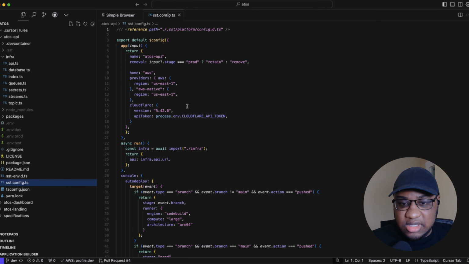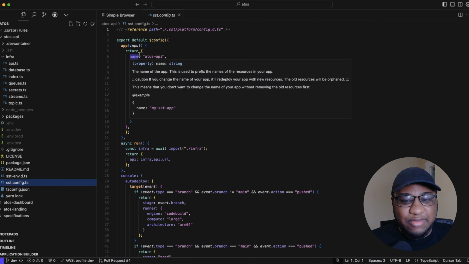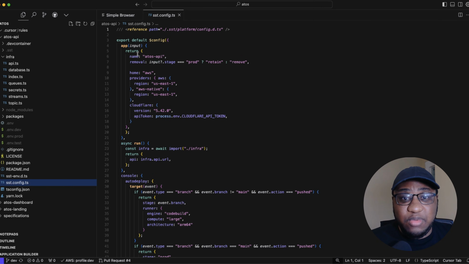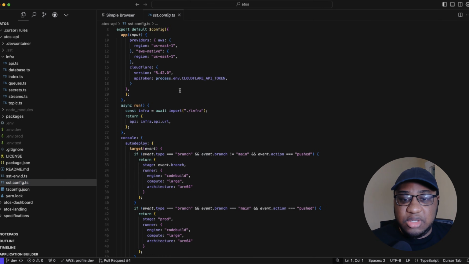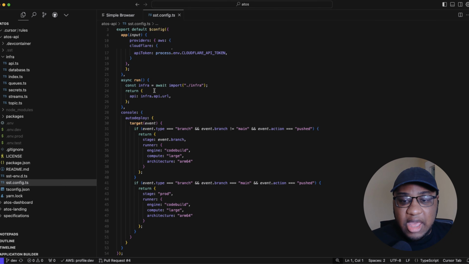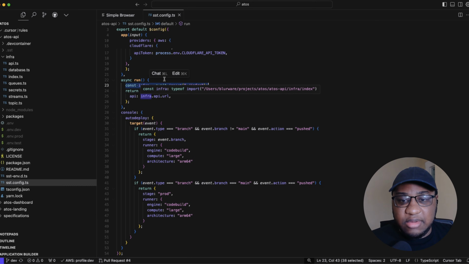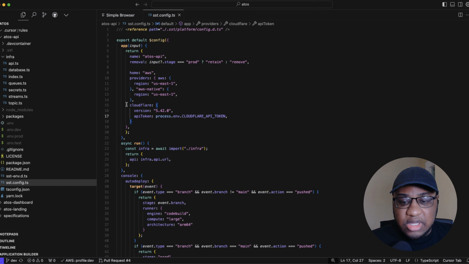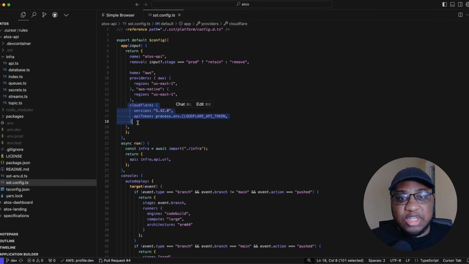And if you haven't seen an SST configuration before, it takes a little bit of time to learn it, but not even an hour, maybe a few minutes to read over their documentation, and you'll probably understand how this works. Overall, you just import your infrastructure, and then that'll kick off how it gets set up. And notice here that I'm using Cloudflare. So although I can use AWS, SST is not AWS specific. You can use things like DigitalOcean. You can use Pulumi directly, which plugs in to a lot of different resources.